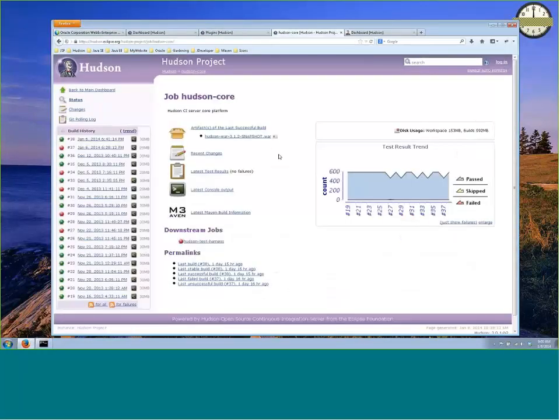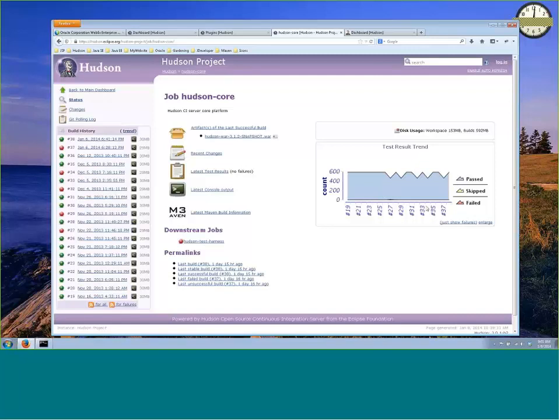So this is where it is showing the test results trend, right? This is very important to watch. Unfortunately, I was trying to find something to show you how other results like code analysis can be viewed, but I couldn't find anything handy in the morning. So I'm just showing the test results.